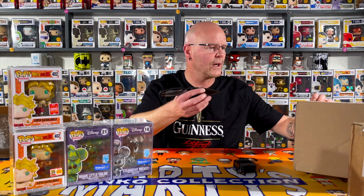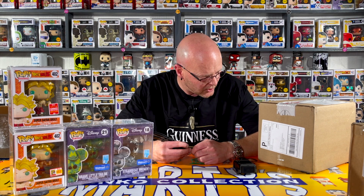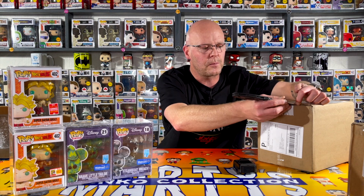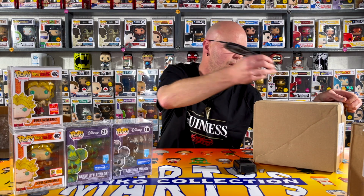Righty, Mr. Kershaw, let's cut open the next box. Now, this Funko box here. If I'm honest with most of you guys, I do sometimes open boxes when I receive them, just to make sure that the Funko is inside, the one I ordered. And then, of course, if the box is quite damaged, I also want to make sure that the Funko is okay. But this particular one has only been opened by Customs, or at least Aramex, when it arrived. And this is a Spastic Collectibles Mystery Hat Box Ghost Mystery, whatever they wanted to call it.